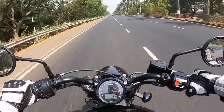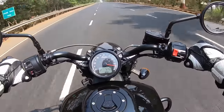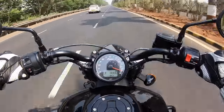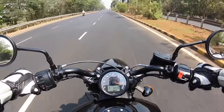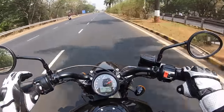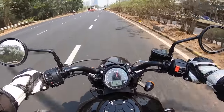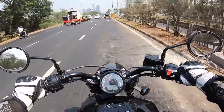Should you buy one? A definite no — not with this gearbox, and the ride quality is very, very bad — it's so stiff. But if you want something that looks the part and accelerates the way this one does, nothing else comes close. This is the Indian Scout Bobber: lovely looking, tons of performance, but a terrible gearbox and absolutely pathetic ride quality.